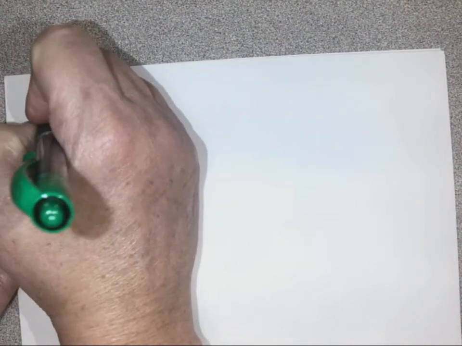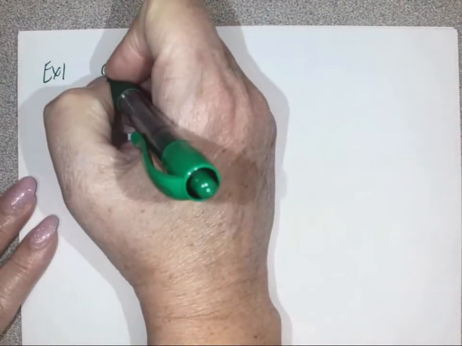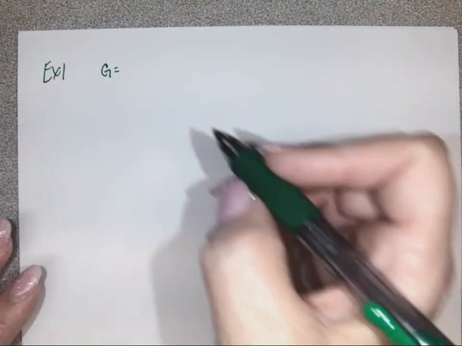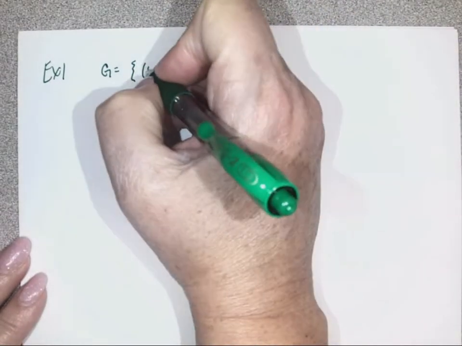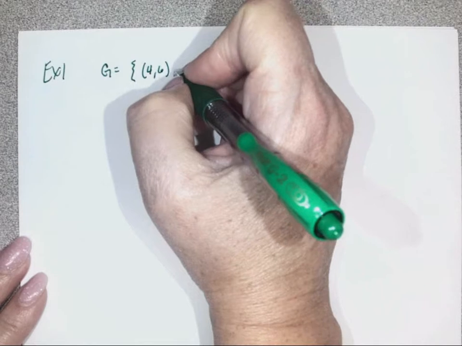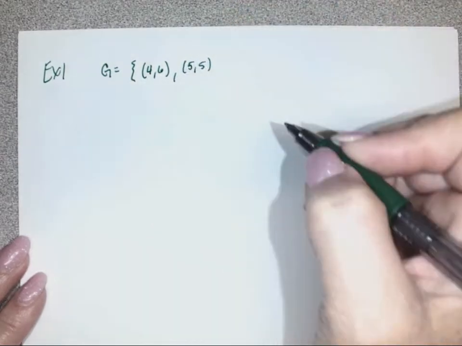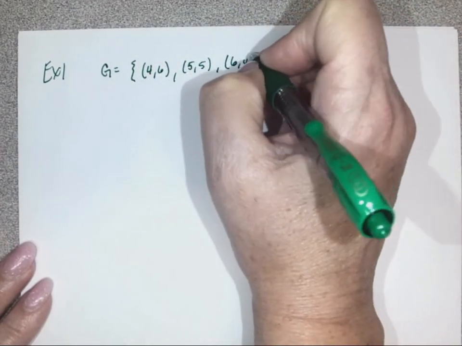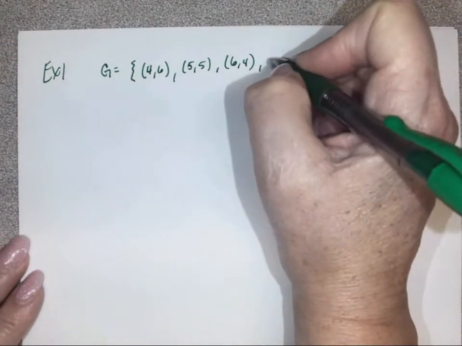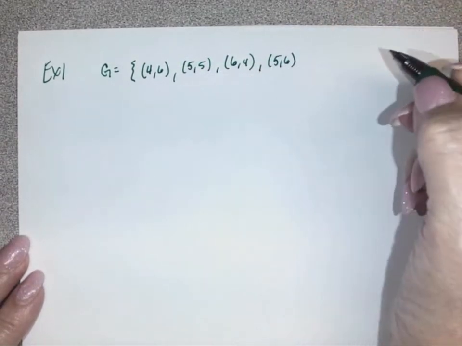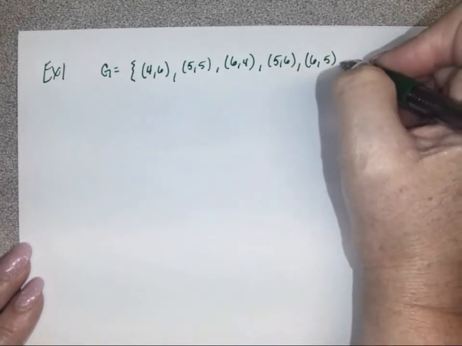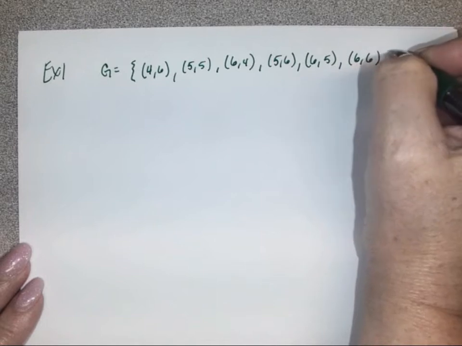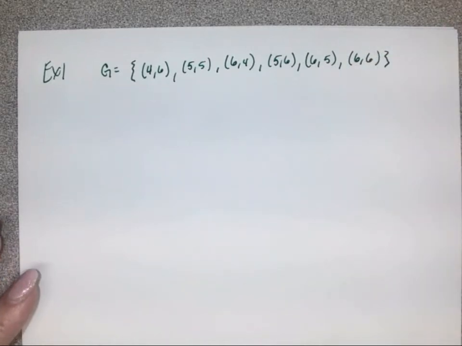So for example 1, we have G, so G is going to be greater than 9, that's what we decided. So if we're looking at greater than 9, it has to be 10, 11, and 12. So we would have 4, 6 would be 10, and 5, 5 would be 10, and 6, 4 would equal 10. And then 5, 6 would be equal to 11, with us rolling a 6 and then a 5. And then for 12, we would have 6, 6. So that would be greater than 9.